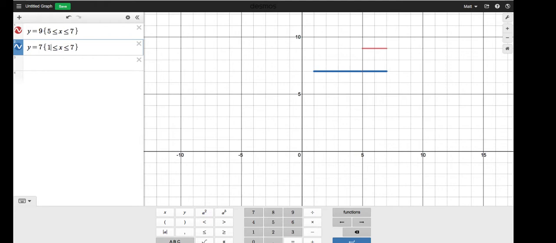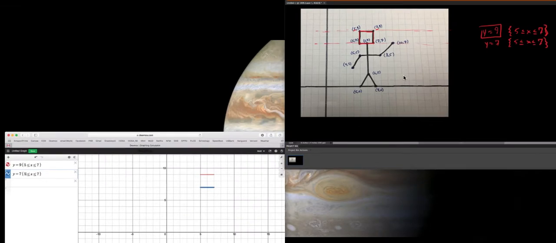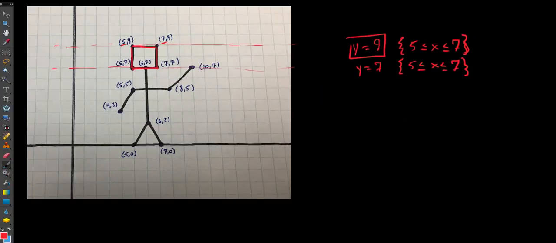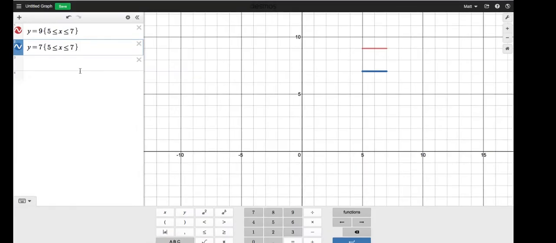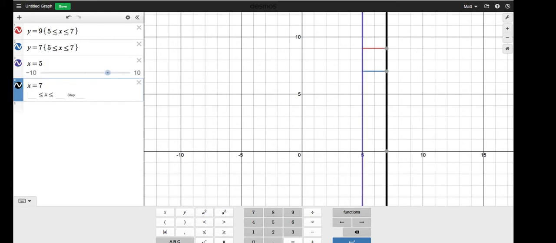So first things first, putting all your appropriate restrictions on your image is going to be important. If I were to do, say, for instance, this vertical line here, and this vertical line here, this would be x equals 5 and x equals 7. How might that look? Well, I tell you, put in all of your horizontal and vertical lines first when it comes to Desmos. But we have to put restrictions on these as well.